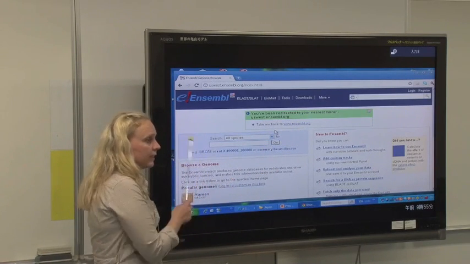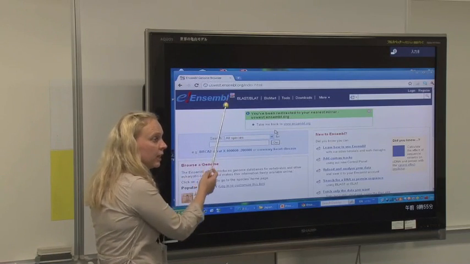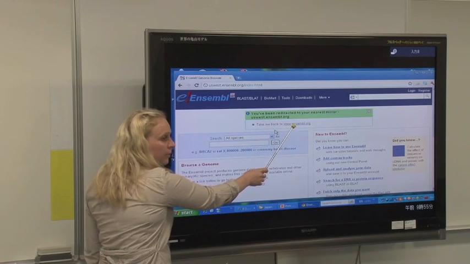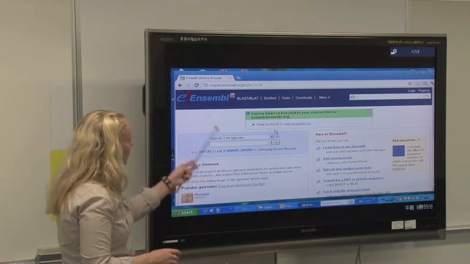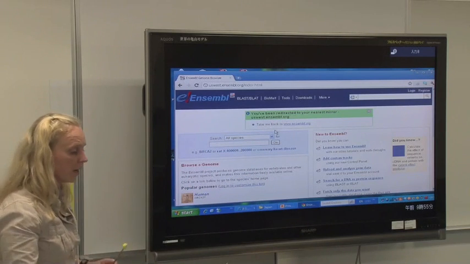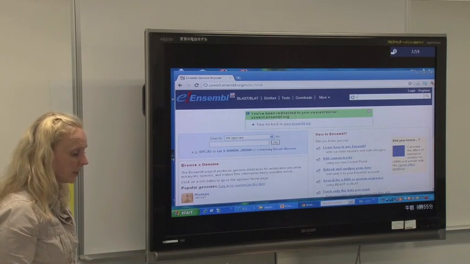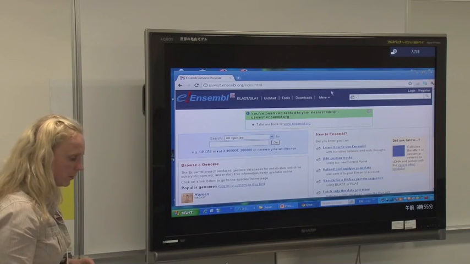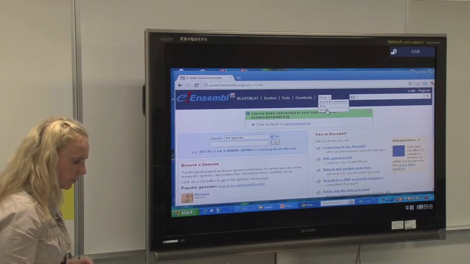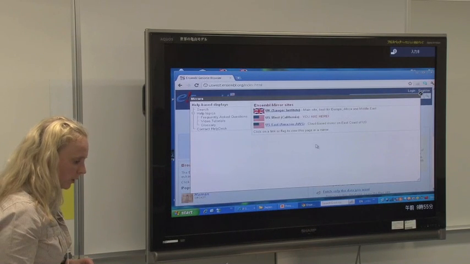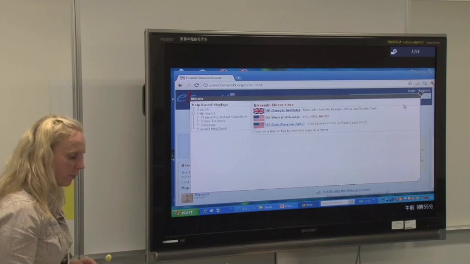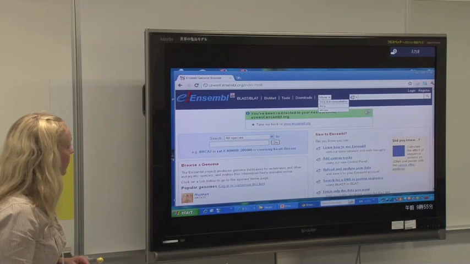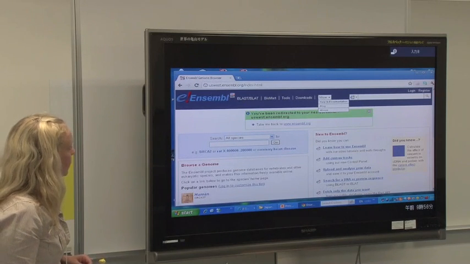Not all functionality can be found on the mirror. So if you can't find some data, you can always go back to the main page. I think we keep this US West mirror for now. But just so you know, there are three different mirrors. There's US West. We actually should have a Chinese, Asian one, but not yet. They're working on an Asian specific mirror. But for now we have these three mirrors and we have the US West.